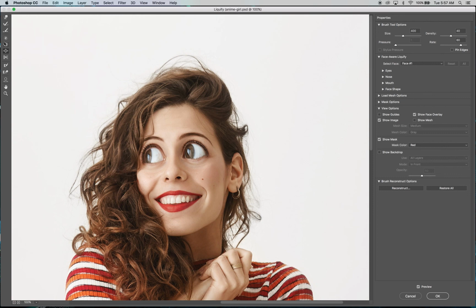All right. Now I like to go to the pucker tool because we're going to make her nose a little bit smaller to make it look like it's a little bit more drawn. So let's go to the density and let's do about 40. And let's make our brush about 200. We just want to do light little taps until it starts to shrink. You're just tapping throughout the nose, keeping it smaller and smaller.